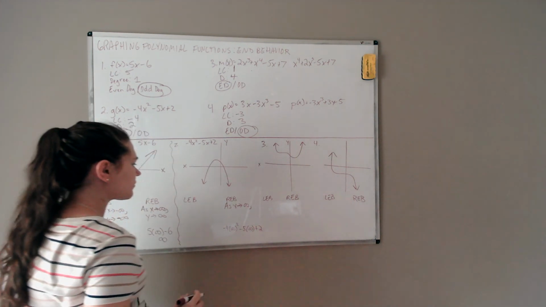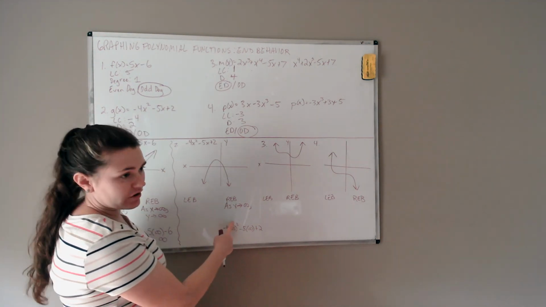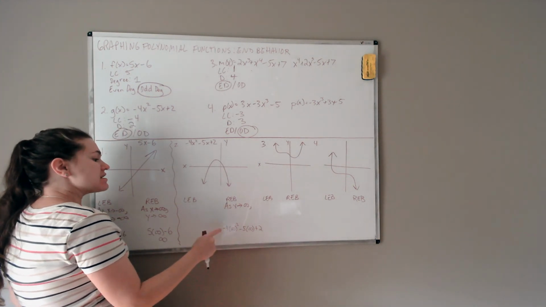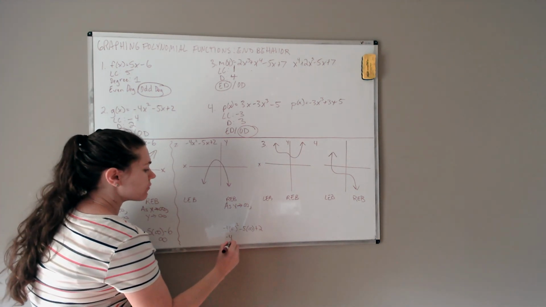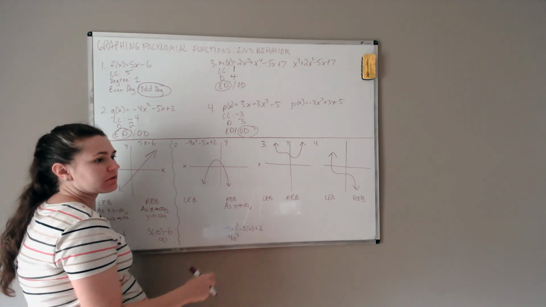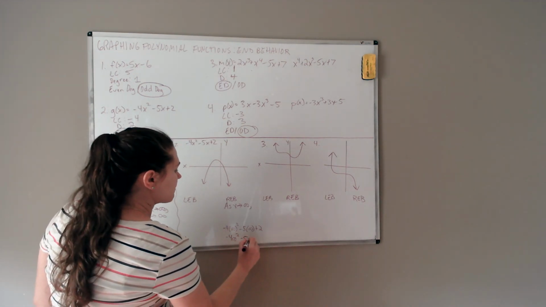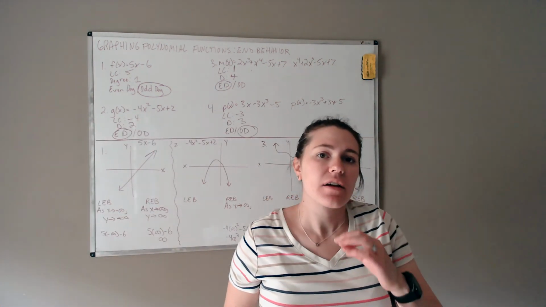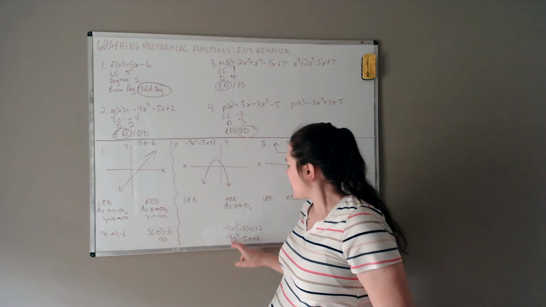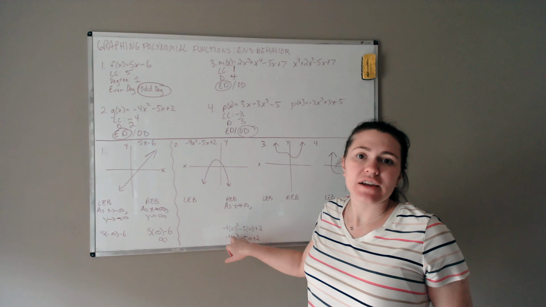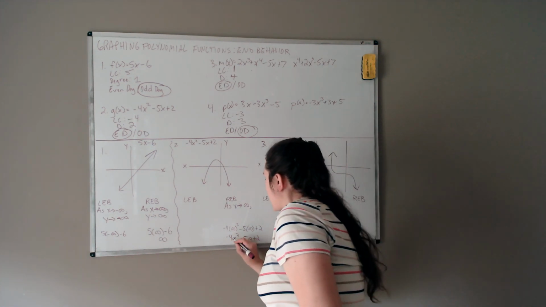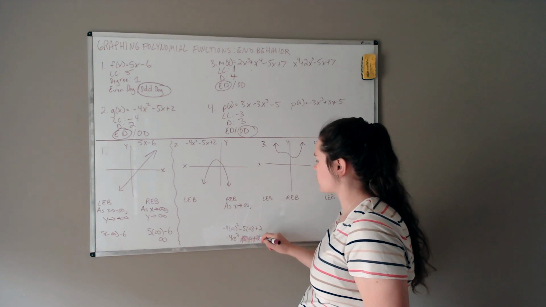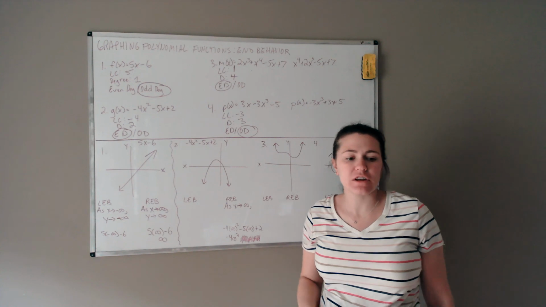Now, if I took infinity and I squared it, it's going to be positive. And then I multiplied it by a negative 4. That would be negative 4 infinity squared, and then this would be minus 5 infinity plus 2. This would be a really negative number. Now, you can't even quantify infinity. So infinity squared is so big that these two terms don't even matter. These two terms are basically 0 compared to infinity squared.